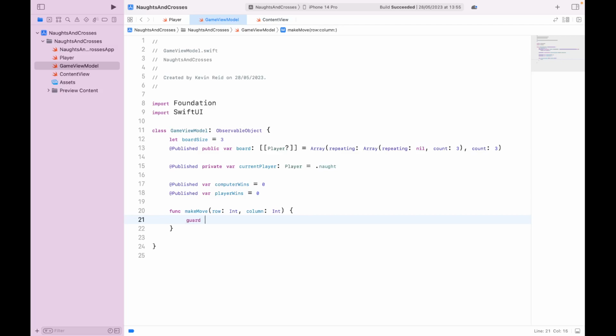Guard board[row][column], so it's checking against the two-dimensional array, equals nil, else return. So the check also does another check, which checks if the selected cell is already occupied or not.